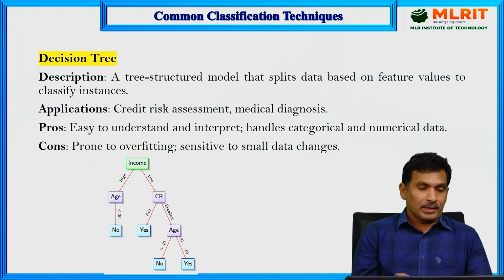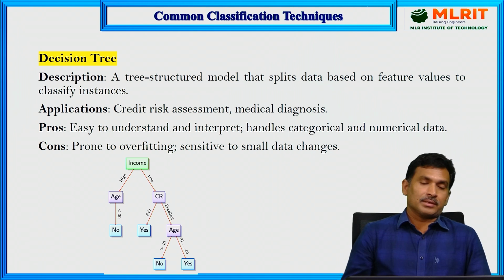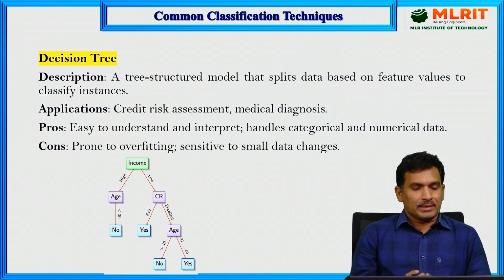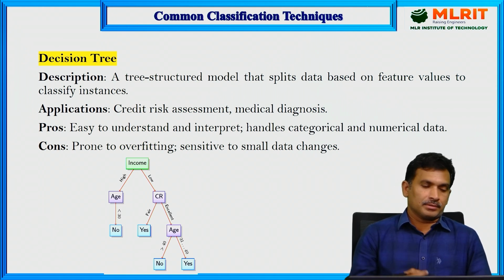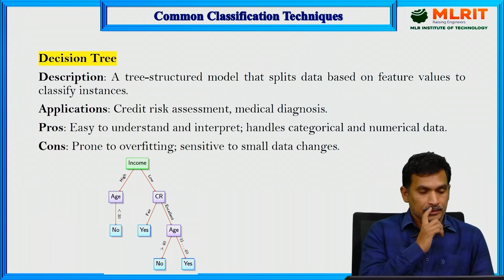Another important classification technique is the decision tree. We will discuss in detail in the coming lectures how the decision tree algorithm works and how to construct the decision tree. This is a tree-structured model that splits the data based on the features to classify the instances in a data set.